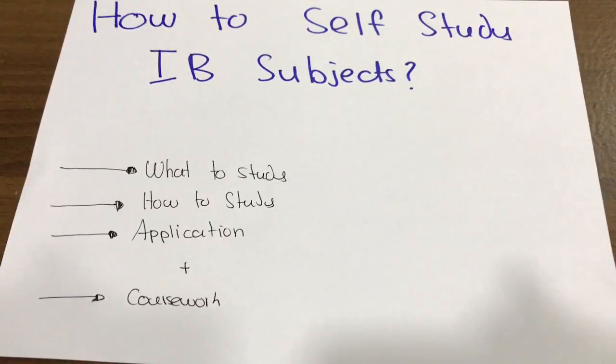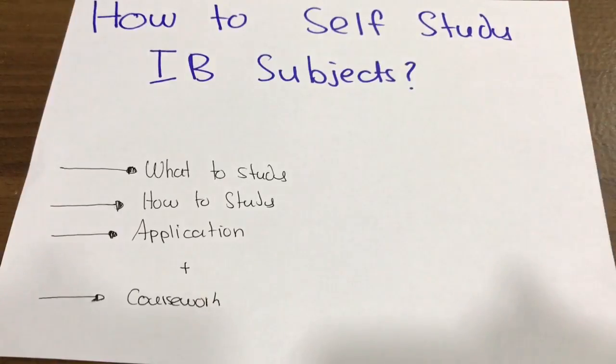So this video isn't a way to study a subject that isn't offered by your school. To do that, you should check out this website called Pamoja Online and try to get them to work with your school. But this is for people who need to literally self-study a subject by themselves. And really, to study anything, you need to know what to study, you need to know how to study it, and you need to apply it.